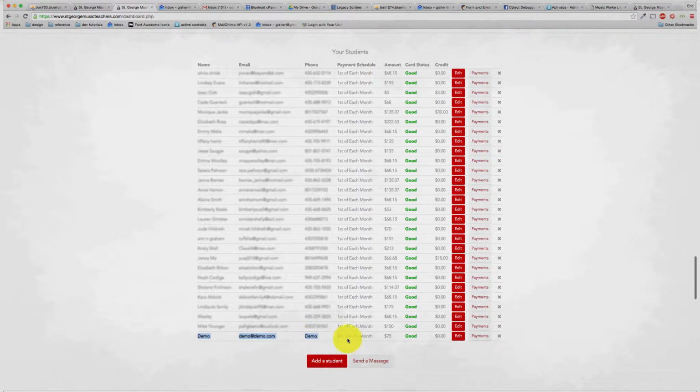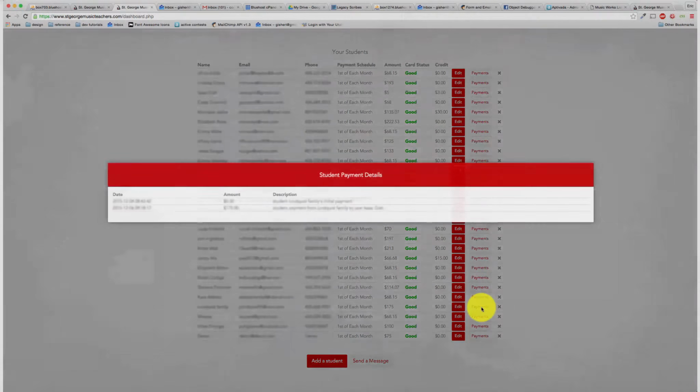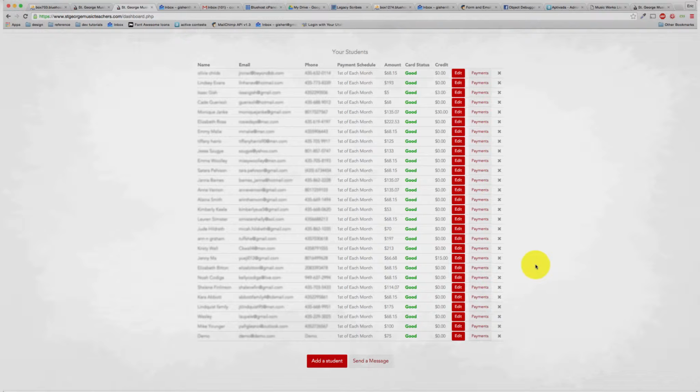Payments are made on the 1st of each month, and you will receive your money between the 2nd and 5th, depending on your bank. At any time, you can click the Payments button to see all the payments a student has ever made to you. We keep perfect records of every transaction, so at the end of the year, you can print these off, and taxes become a breeze. Once this student is on your list, you will also be able to message them through the system. We'll show you more about that in a bit.